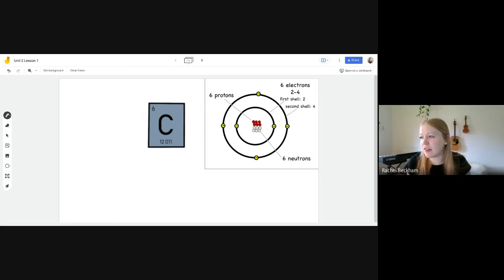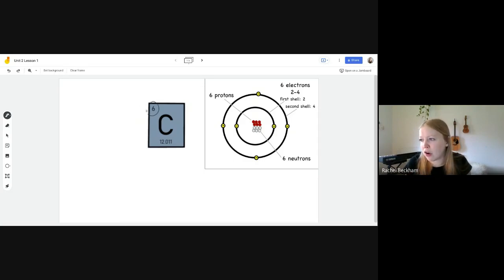You can see that this is C. This is the element symbol in the middle, and it's just an abbreviation for the element name. Some elements have a really long name and you don't want to write out the whole name every time, so we have symbols for them. Carbon's symbol is C. Potassium's symbol is K. They all have symbols to make it easier to understand. Sometimes the full name is written under here, like carbon, so that everyone can know that that's actually carbon. So that's the symbol right here.